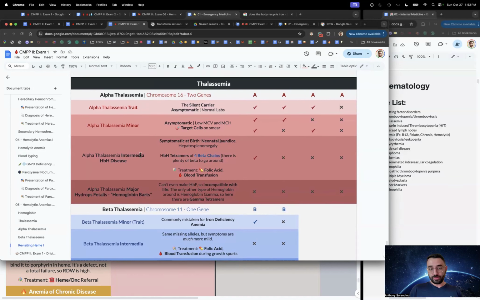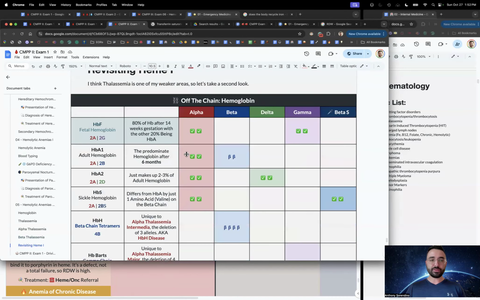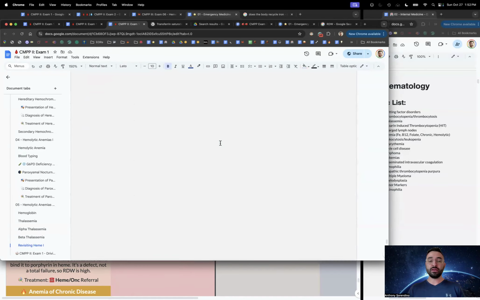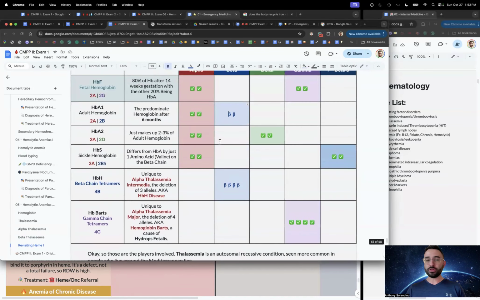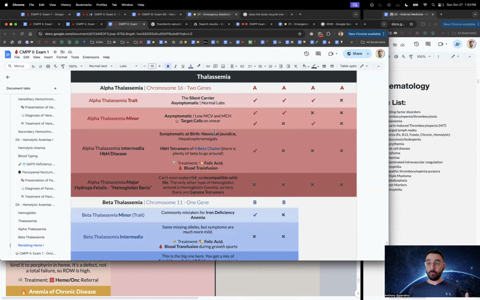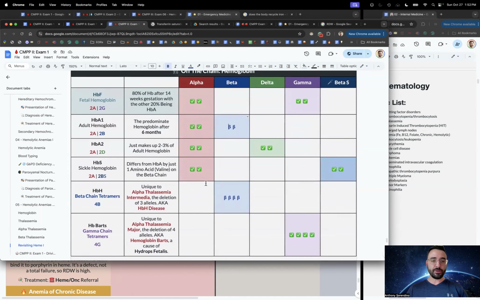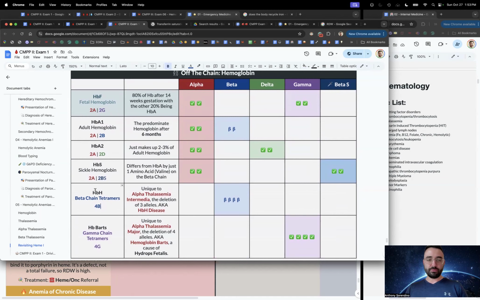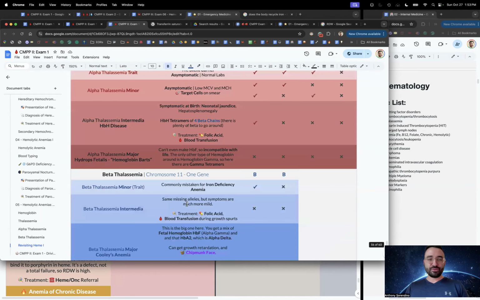Now is when it gets a little confusing. So alpha thalassemia means you aren't making alpha chains. And to make normal adult hemoglobin, you need two alpha chains and you need two beta chains. So if you're talking about alpha thalassemia, you're not able to make those alpha chains. You have a surplus of beta. And when you get to alpha thalassemia intermedia, this third step here, also called HbH disease, it's called HbH disease because the hemoglobin that's made of four beta units, which you can see here, is just called HbH. It just is. I don't know what the H stands for. Hemoglobin, beta hemoglobin, I don't know. So that's called HbH disease.